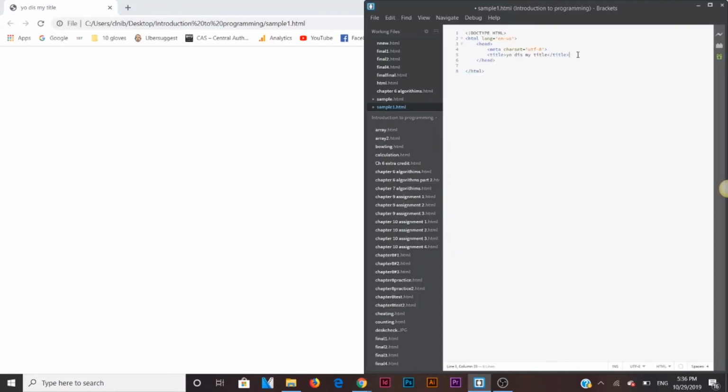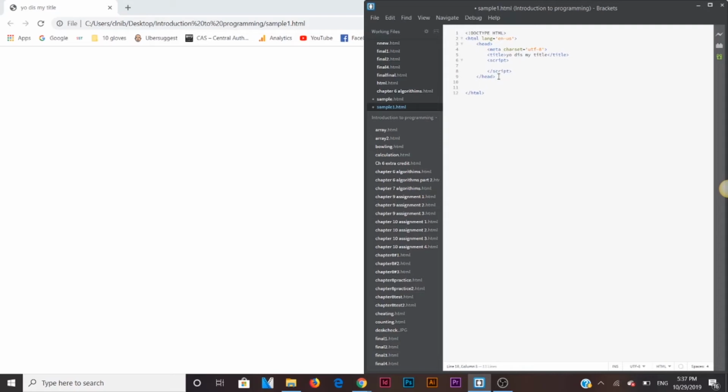So the next thing that goes in the head tag is a script tag. Less than script greater than. The script tag just means I'm going to start speaking in JavaScript. So all of the JavaScript that we're going to be doing throughout this whole series is going to be done right in here, which can be as big or as small as we want. Doesn't really matter. Anyway, so that's the last thing that's going to be in the head tag.